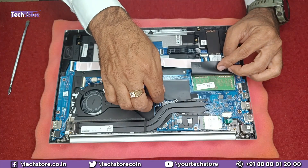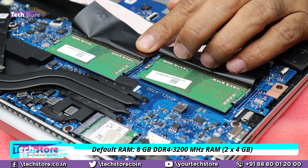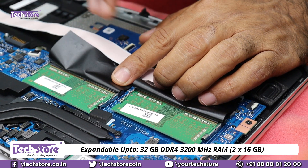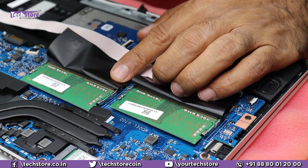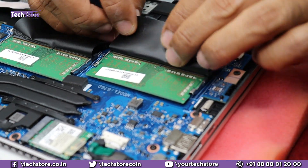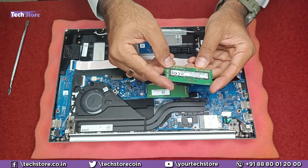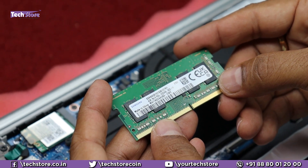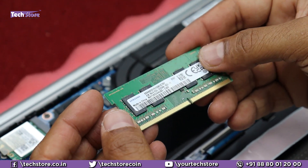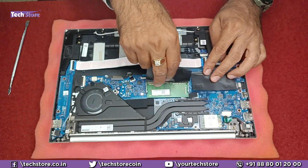For the RAM: as you can see it has 2 RAM bays. The RAM is 4GB plus 4GB in this 8GB variant. If you want to upgrade up to 32GB, you can remove these two RAM DIMMs and put 16GB plus 16GB. Recommended combinations are 4+4, 8+8, or 16+16. To remove a DIMM, remove the flap, then pull with two fingers — the notches will release and the RAM will come off. Buy a DDR4 3200MHz laptop RAM of 4GB, 8GB, or 16GB — any brand like Corsair, Samsung, or Hynix with the same specification. Insert it and press from the top to seat it.